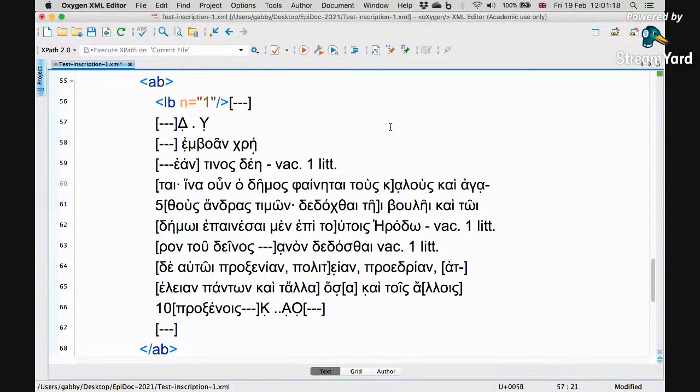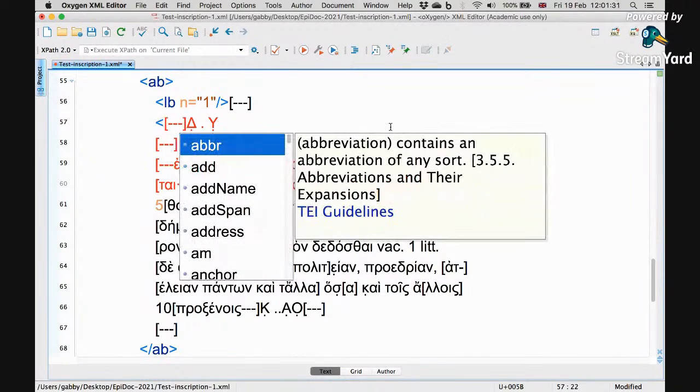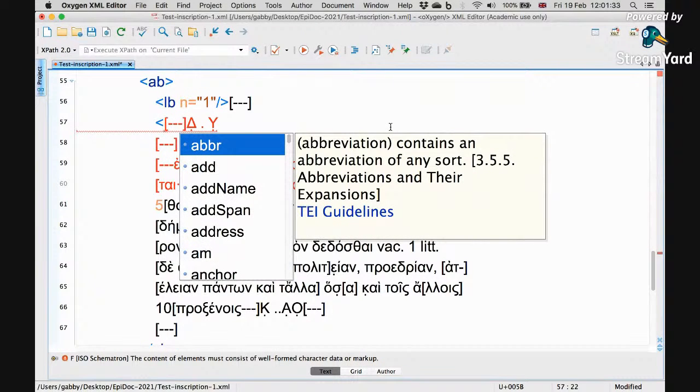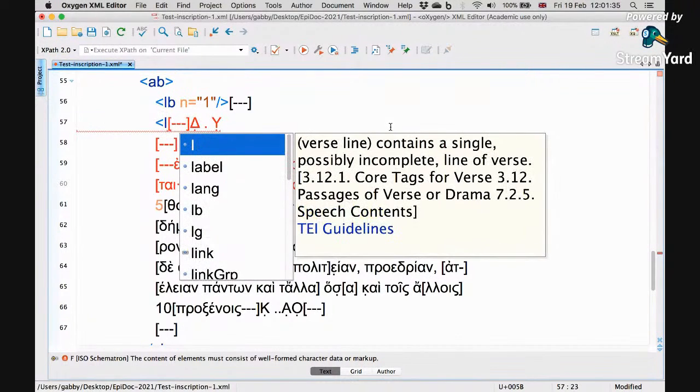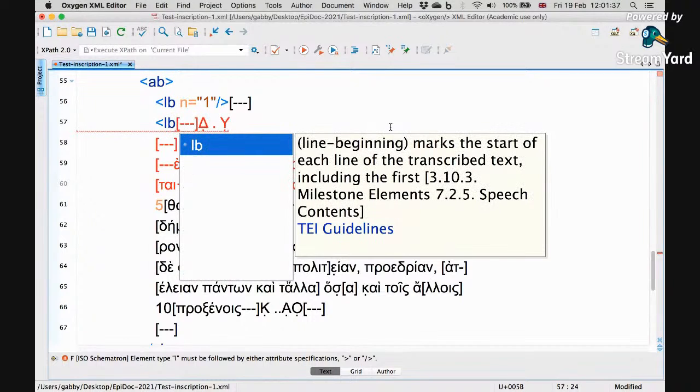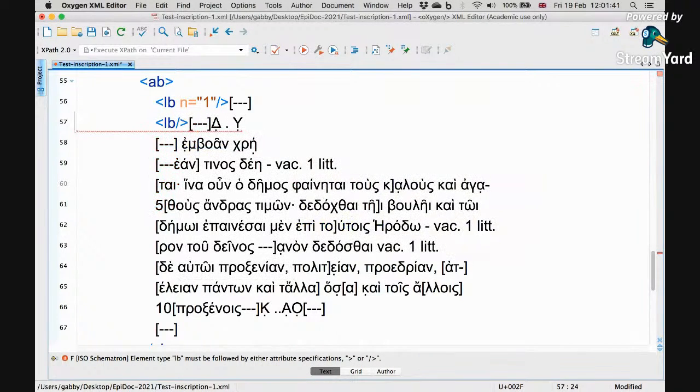Now you may remember from the earlier introduction to Oxygen that there are two or three ways to enter an element in your file. The first is simply to start typing. Type an angle bracket. It knows it's an element, so it gives you a menu there of all elements. Type the first couple of letters of the element. In this case, LB is only two letters long, and then you can simply select it from that list, and it gives you LB.